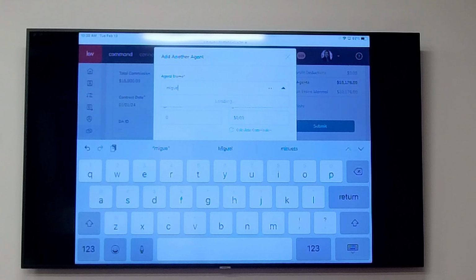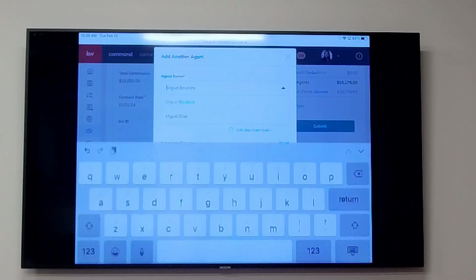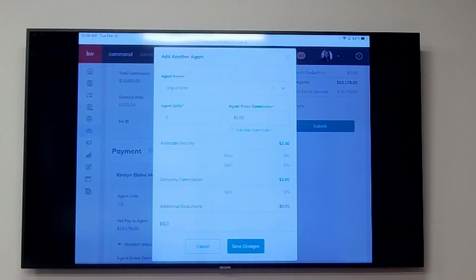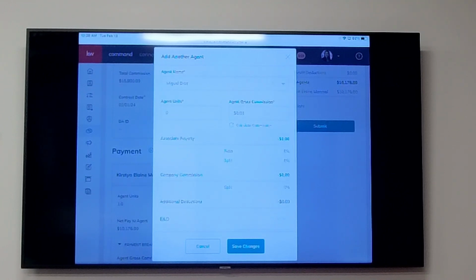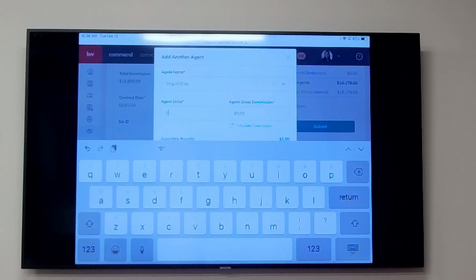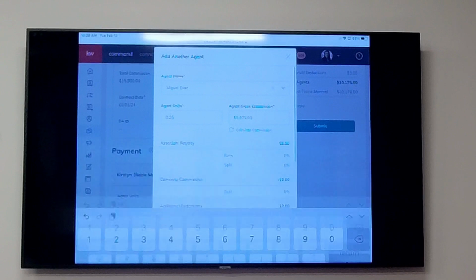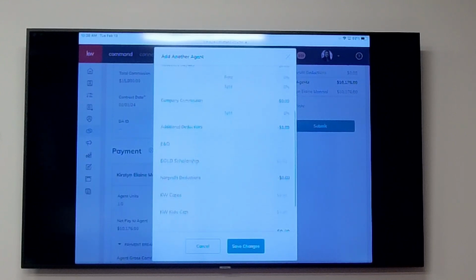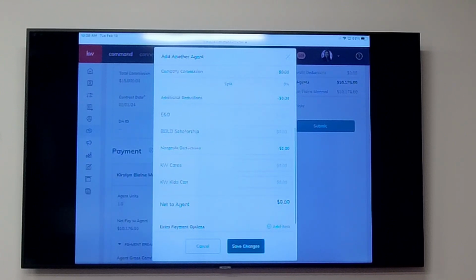So, say, I normally use Miguel as my example and others too. It confused me. So see, when you type in somebody's name, it's just going to give you, so I typed in Miguel. Obviously, there's more Miguels in KW other than two, that's just our office. And then you'll go ahead and put in how many units they're getting and such, and it'll automatically calculate for you. So we'll say they're getting 25, save.